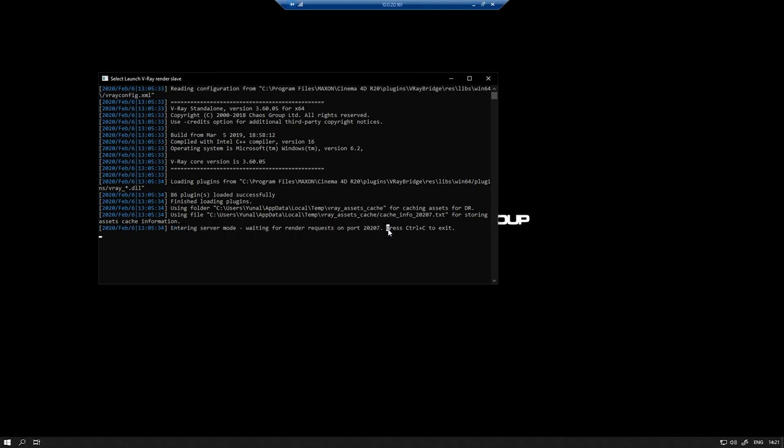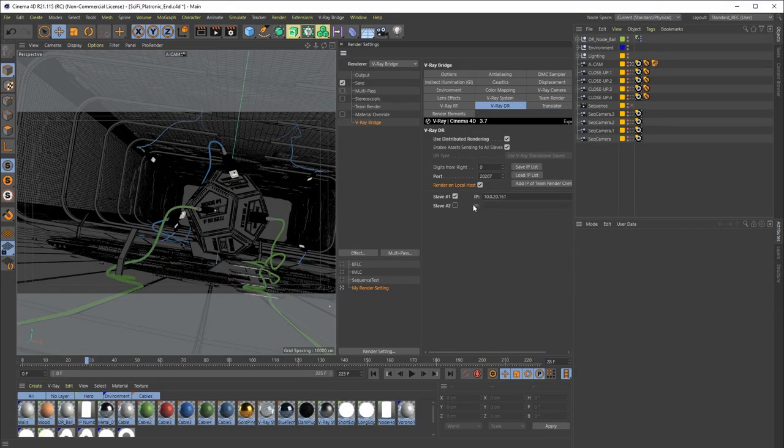Please note that, in case you don't find a V-Ray for Cinema 4D folder and a render slave shortcut in it, you are most likely missing the standalone installation completely. This means you need to download V-Ray and go through the process of installing it again. Let's use another render node, and this time we are going to specify it by using the name of the workstation.